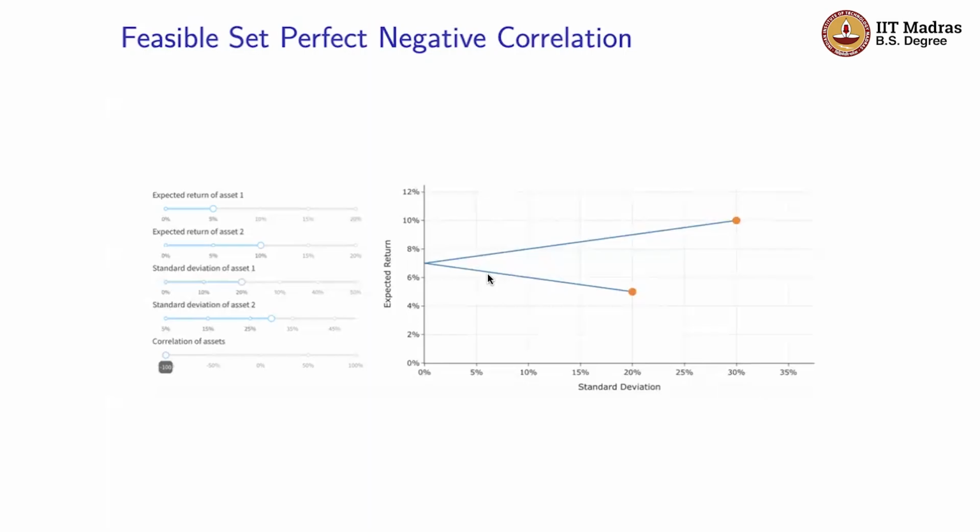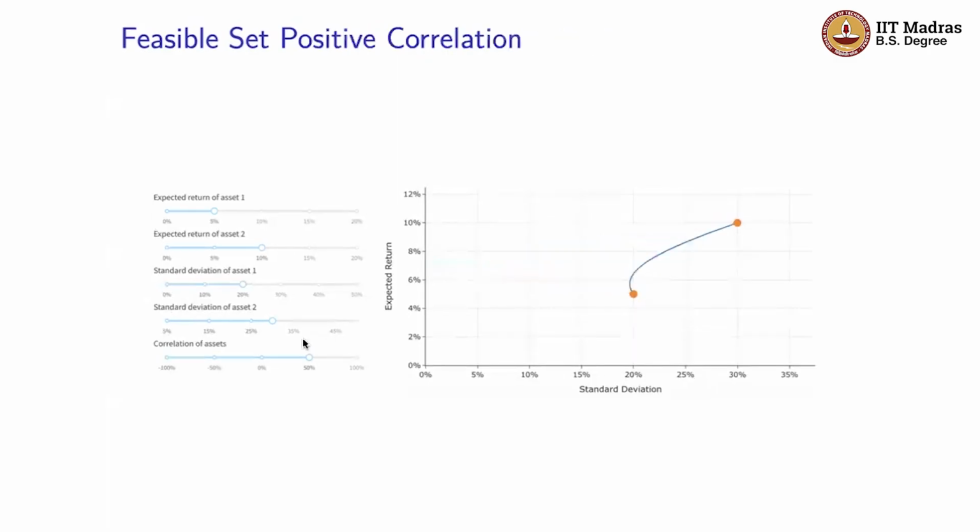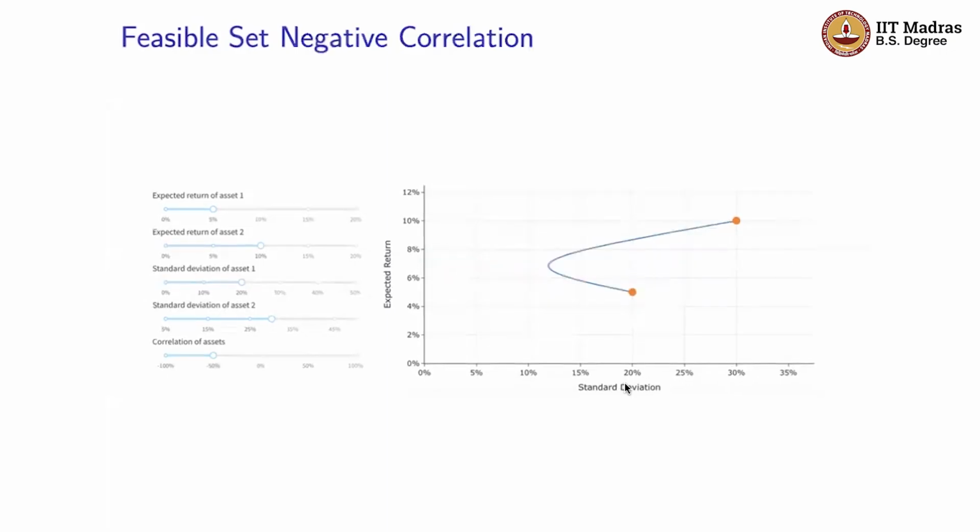What happens if you have rho between 0 and 1, or rho between -1 and 0? This would be the same picture with the same expected returns and standard deviations, but now rho is 50%, or 0.5. In this case, this is how the curve will look. This is the feasible set in the expected return standard deviation space. And if instead you have rho equal to -50%, this is how the curve will look. So you can see that depending on the value of the correlation coefficient, there are these different points which we can achieve by changing the weights on the different assets in the portfolio, right?